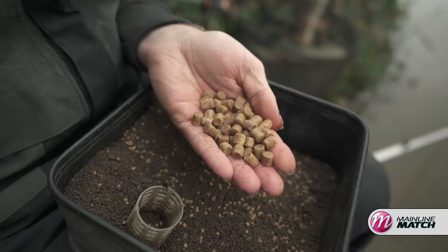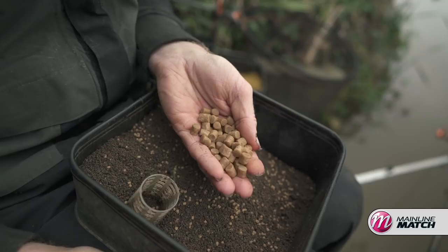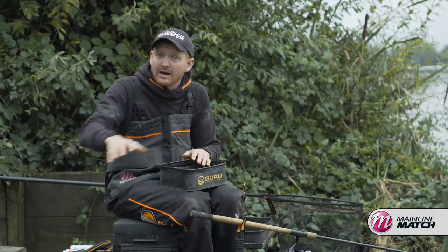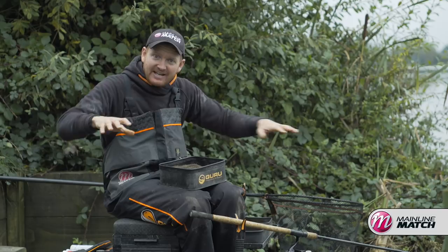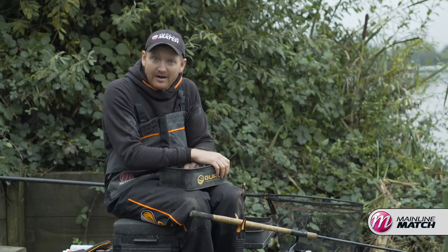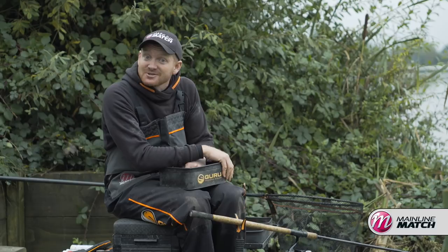Just three or four pellets at a time - they make a nice little plop when they go in and create a nice grazing area. Fish can be picking up bait here, there, left, right, probably over a space of four or five metres square. Which isn't a problem because when you plop your little hybrid feeder over the top, you've got a nice little trap of bait. A big area, keep them in your swim, a nice amount of noise, keep fetching the mates in there, and then your little trap over the top. Hopefully as we get into the session, I'll see some bubbles come up and we can catch some skimmers and F1s.